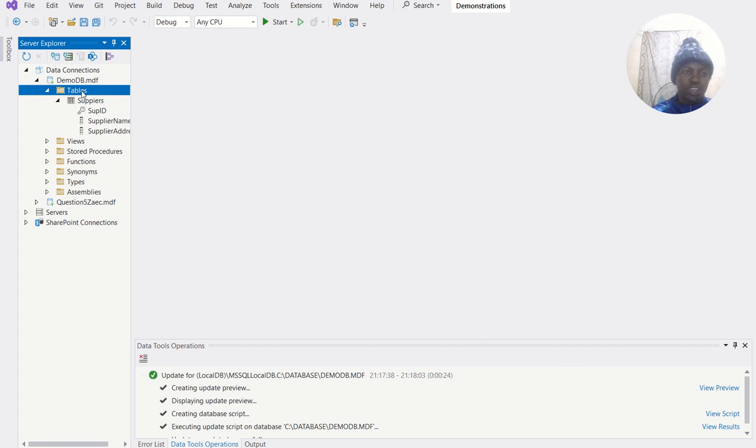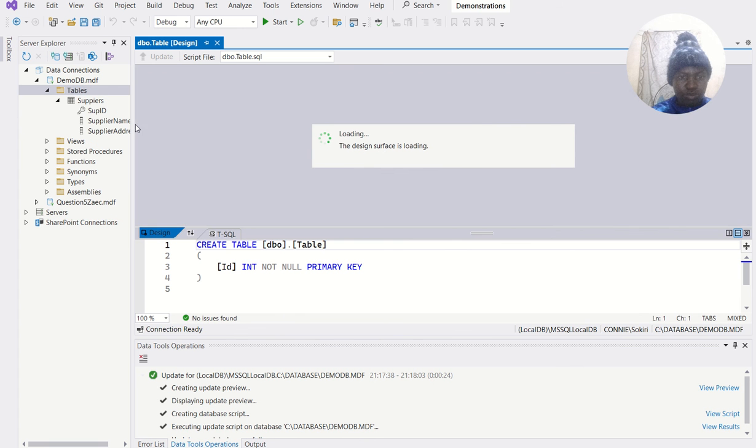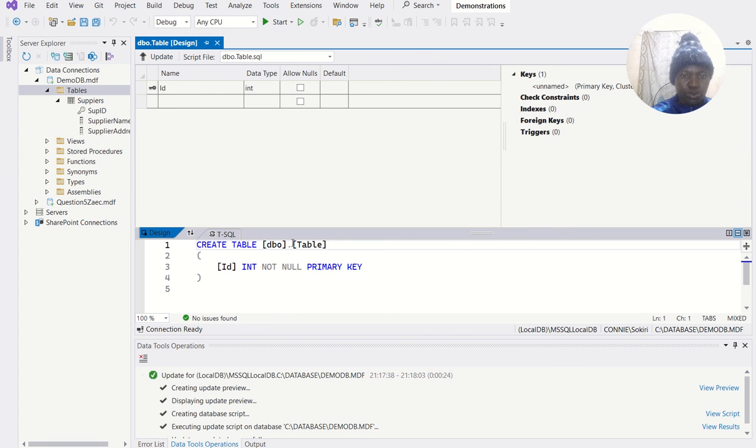Now we want to add another table, which is products. Because we have already opened this one, now it cannot take ages like it did. Products, right? The first one is product ID, the primary key.